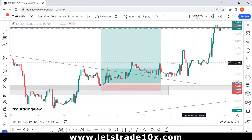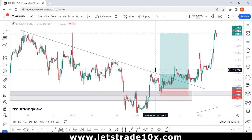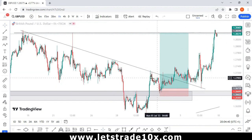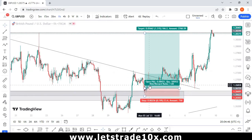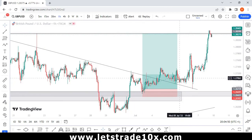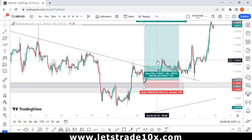Remember in our last video, I'm referring to last week's video, I talked about price taking out this trend line so that we can keep going to the upside, or if price doesn't take out this trend line, I'll be expecting price to come into this zone, and if I see a good rejection, I'll buy into the market and I'll swing it all the way to this zone. And that was exactly what I did. Currently, as you can see, I'm floating 7% on this trade. When it didn't break above the trend line and dropped into this zone, I got into the trade and I held all week.